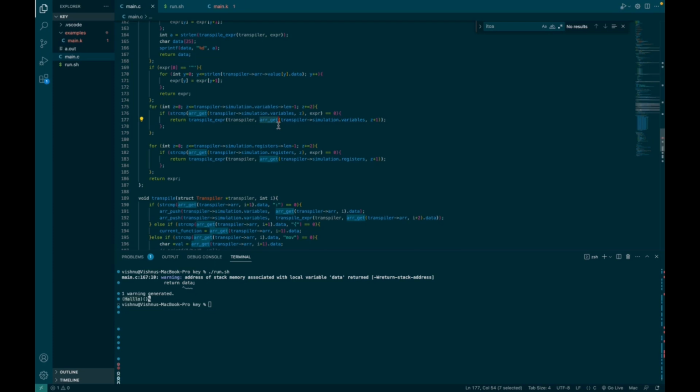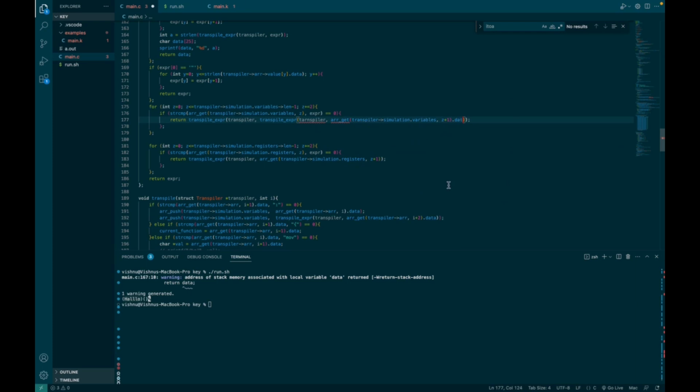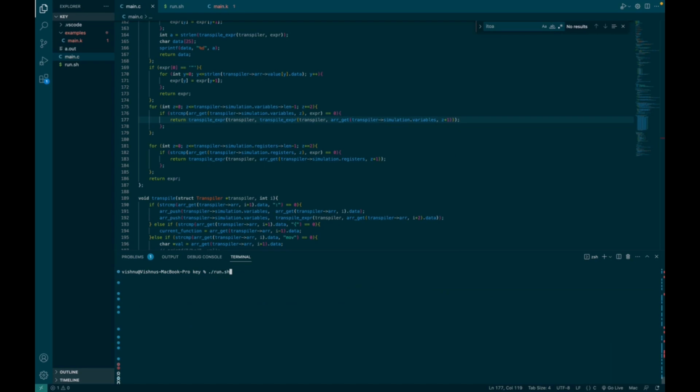Oh, it just gets it directly. I think it should be like transpiling the expression at least. Oh, that's not a string, so we don't have to deal with that.